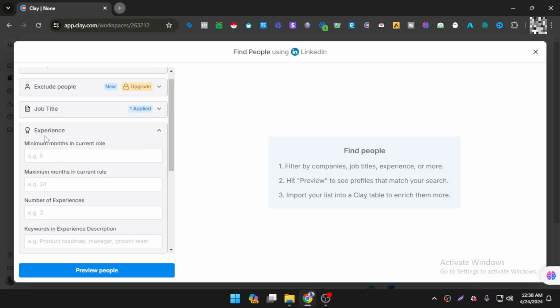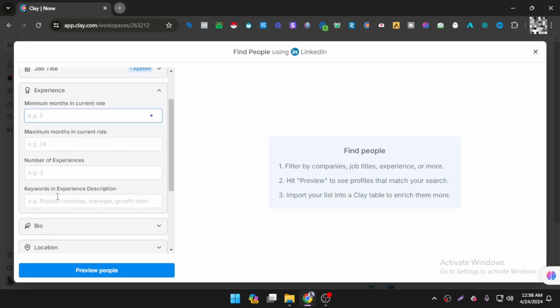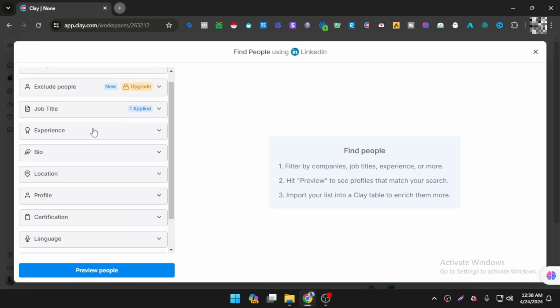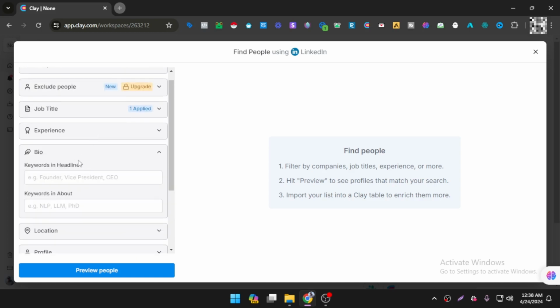Then we have the experience section. If you want a person who has been working in a company for about 2 months or 5 months, you can add it here, but I don't need it, so I am skipping it. Then we have the bio option. In bio we have two options called keywords in headline and keywords in about.